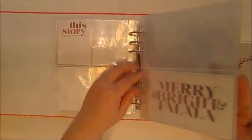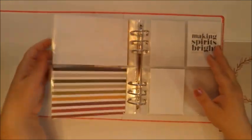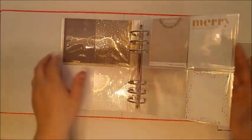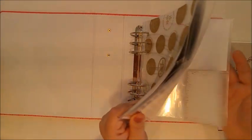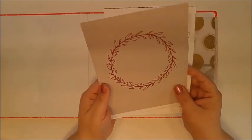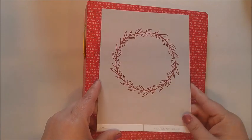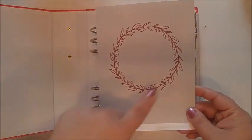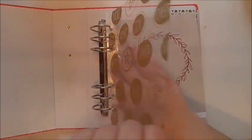Wonderful. So we have our 3x4s, our 4x6s, and now we are going to do our full page 6x8s. It's really getting thick and chunky already. Now we're going to do our full 6x8s. The first paper I'm going to put in is this one. I absolutely love it. It is perfect for the beginning. I just really want to showcase this beautiful wreath in front.